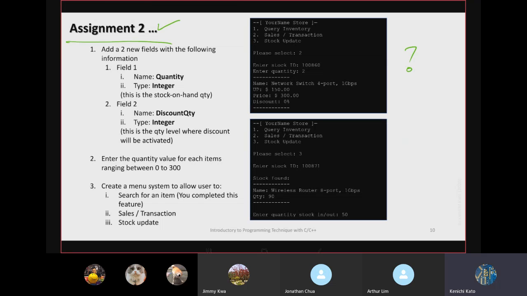Okay, good. I think I'm basically there as well. If you've got no question for assignment 2, then I think I'm done for now. We can clock out at 4 o'clock.